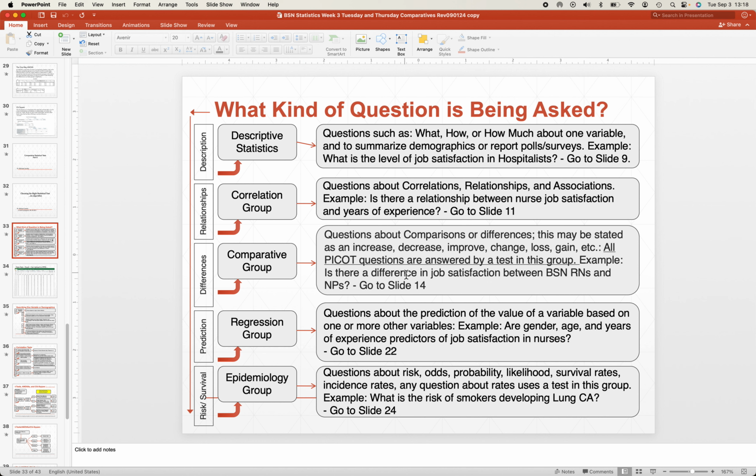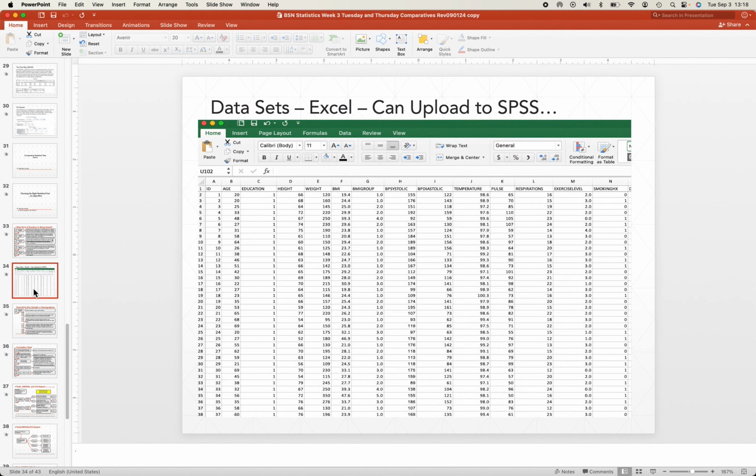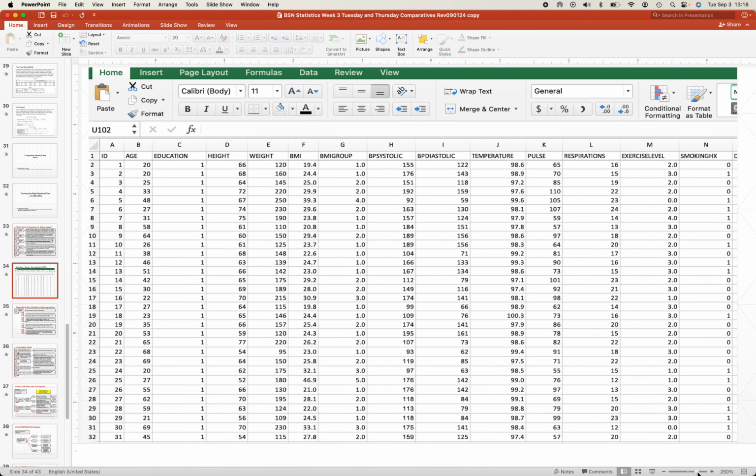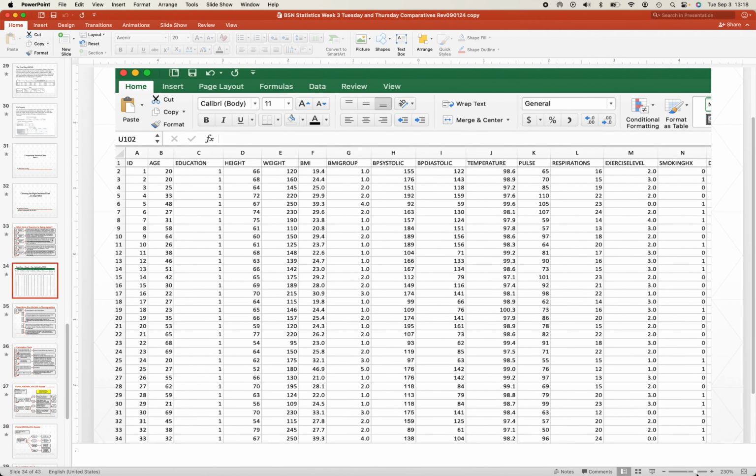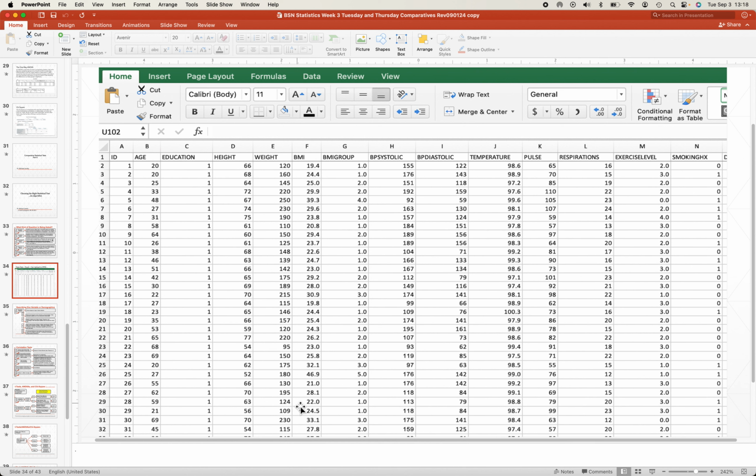So we would be collecting data, and I've been mentioning this, and I want to take a second to explain what that looks like. On this slide, and I know it's small, I have an example of a data set that I created in SPSS. This is a standard format that we can develop in Excel and push into SPSS. It'll take it up directly if we have it structured well. I want to go over this really quickly to show you how this is set up.